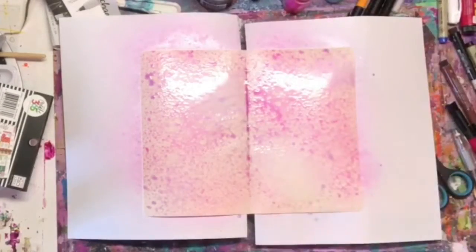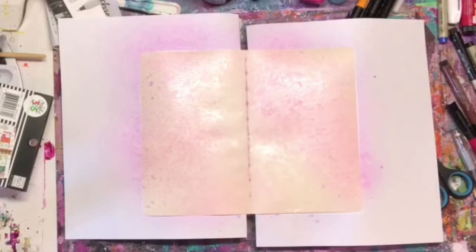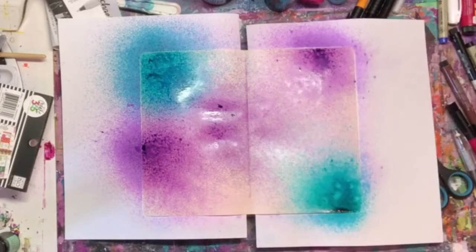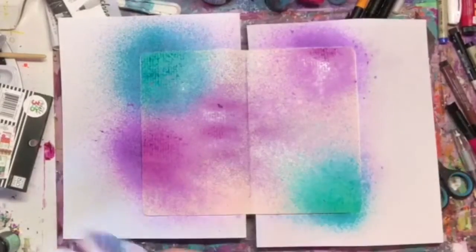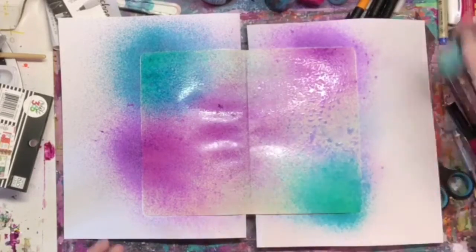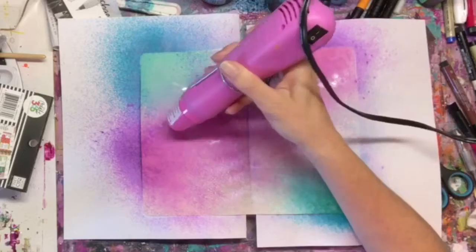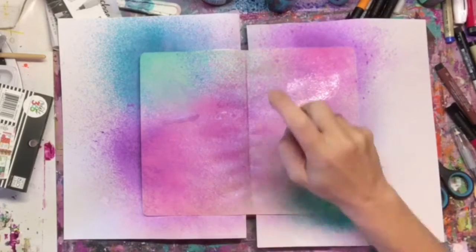I started in my delusions journal and I am using the Distress Shimmer sprays. This is the first time I've ever used these sprays and I did not realize they're very, very pale. So what I did was I sprayed them all over the page to get a little bit of shimmer, then I rolled my paper towel over them to give them a little bit of texture, and then I pulled out my regular sprays that are a little bit darker and started darkening up the background. I dried it several times in between.